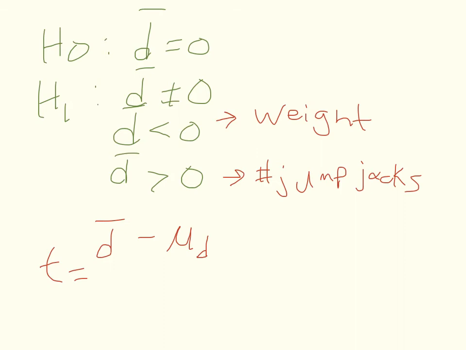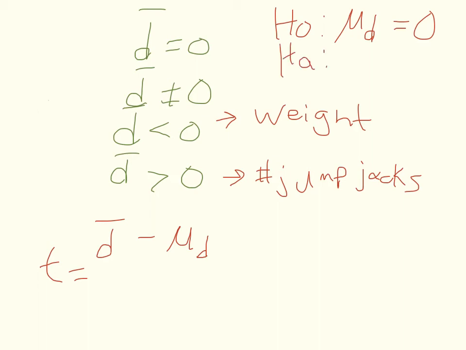Okay? So now since I put that on there, you should see something that's an error here. In each of these cases, our D bar can be equal to zero, not equal to zero, less than zero, or greater than zero. But that's not our null hypothesis. Remember, our null hypothesis and our alternate hypothesis are based on the parameter value, not our sample value. So since we have to consider our parameter value, the actual null is that the mean difference of the population is zero. We still make the assumption that the sample we took was taken from a population. Okay? We don't need to do any estimation of the sample mean difference because it is what it is.